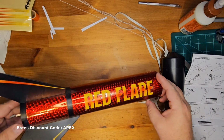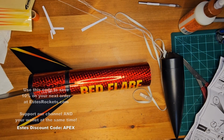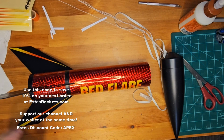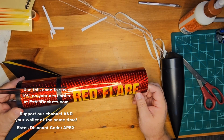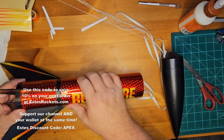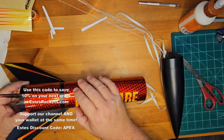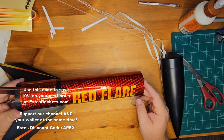All right, that looks awesome. I'm excited to fly this. We will throw a D engine in here and send that up for its first launch. But I've got plans to throw this up on an E motor, even a reloadable E18 motor that uses a little reloadable metal case, and it's ammonium perchlorate, and this thing's going to actually scream on that, and it will just look awesome. Yeah, I'm super excited for this rocket.